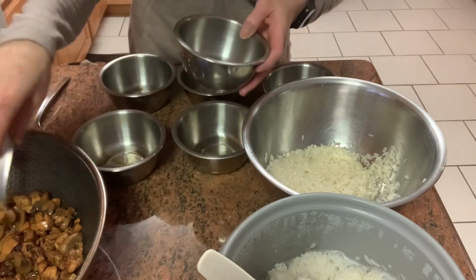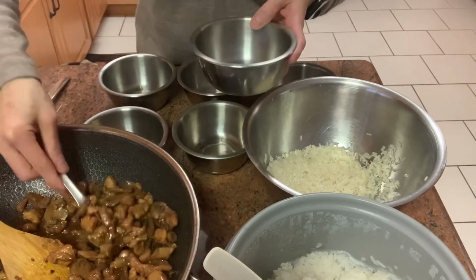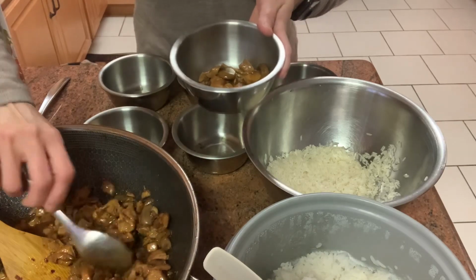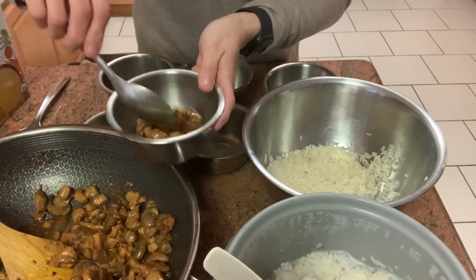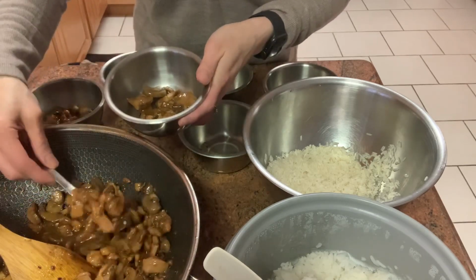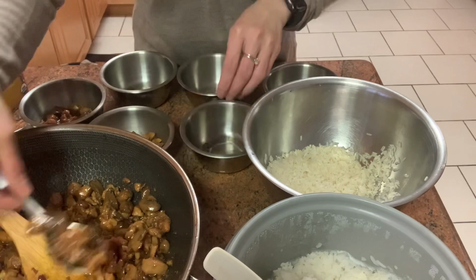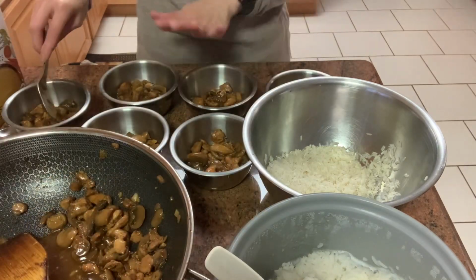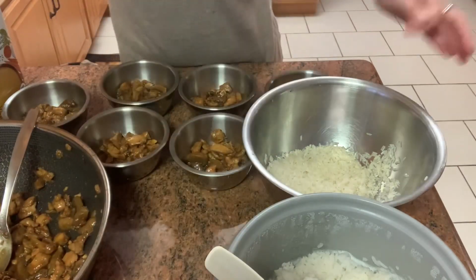So the first thing you want to do is to add the chicken. The amount is up to you. If you like a lot of chicken in your nasi tim, then put more. I'm going to put 2 tablespoons, including some of the liquid, okay? Make sure everyone gets everything. The chicken, the mushroom. All right, so 6, I still have some leftover. I'm probably gonna make more, but let's just continue.